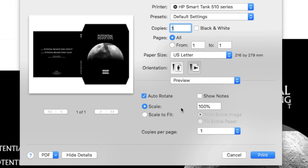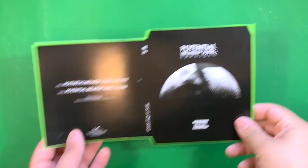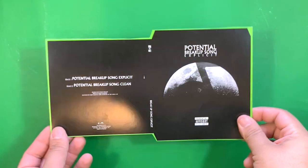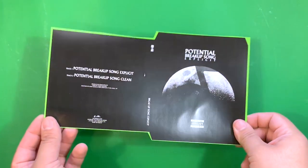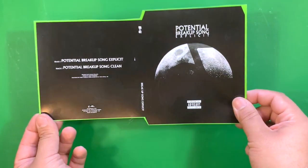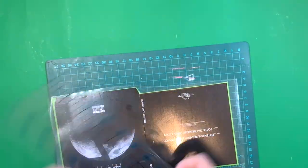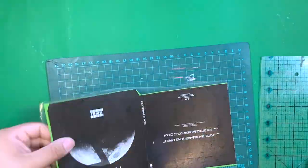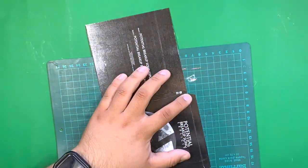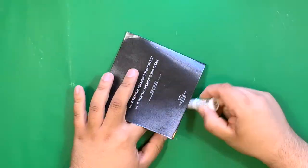After you've made sure to select the correct settings, print it out. I print my files on semi-shiny cardstock at a local printer center — I think they use a professional laser Epson printer. I pre-cut my image to save some time during recording. At this point, all that's left to do is assemble the CD. I first cover the image with contact paper as best as I can, then I mark the folds using a ruler and a tool. Then I cut the edges out, remove the contact paper from the tabs using an X-Acto knife and a light score, and then I glue the tabs in place using Super Glue. I place something heavy on top of the tabs and let it dry.